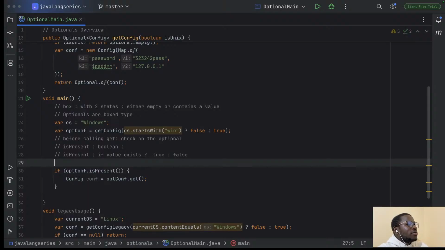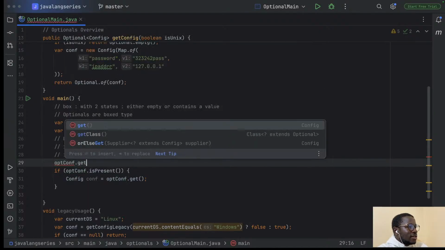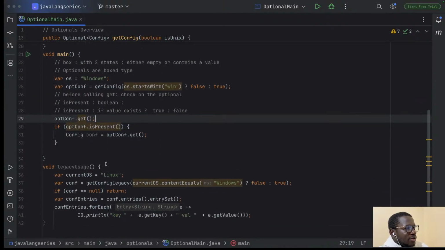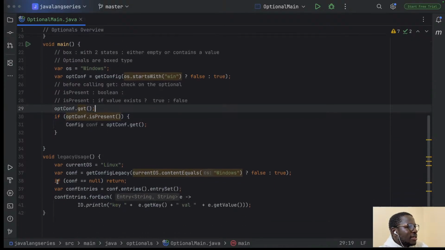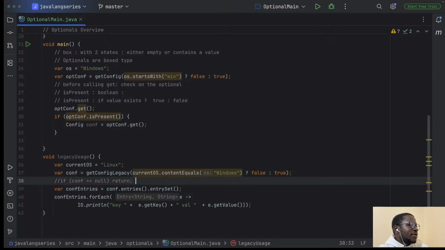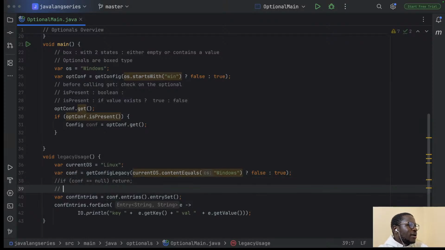So what if you call get and don't do the check? Calling get and not doing this check for whether a value is contained is the same as not doing this null check and just using conf. So if you do this, you'll end up with a null pointer exception.